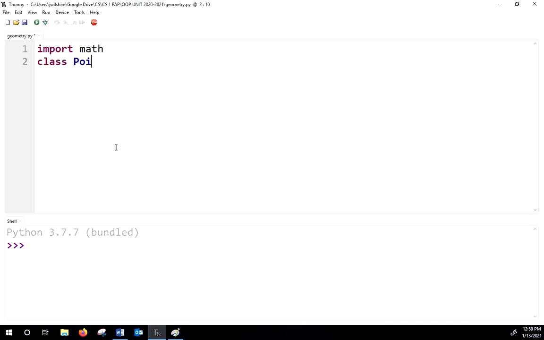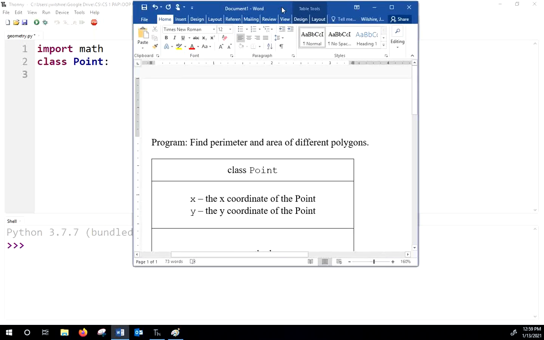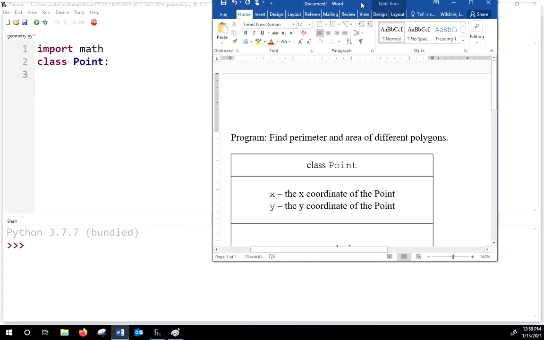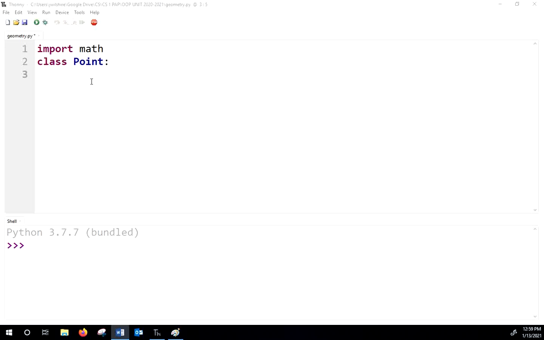Class Point. So to set the instance variables that we were discussing, we talked about instance variables of x and y. We need to set those in our constructor, which is called underscore underscore init underscore underscore. You need 2 underscores.